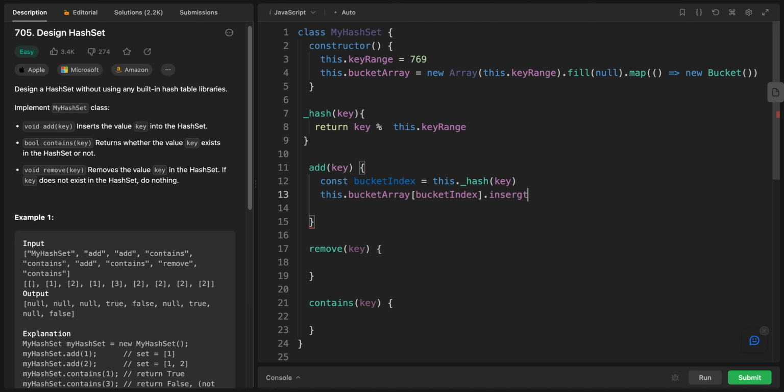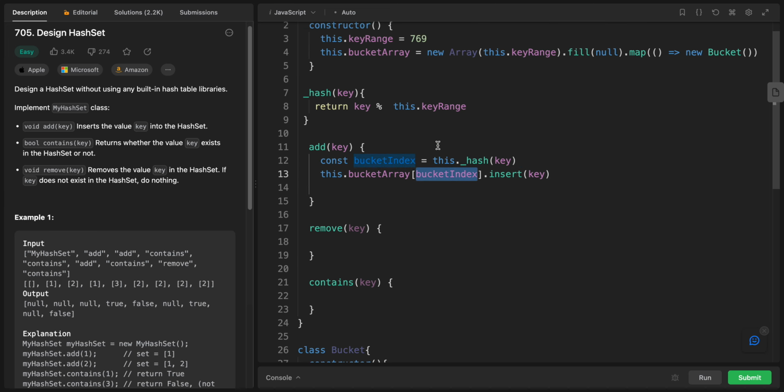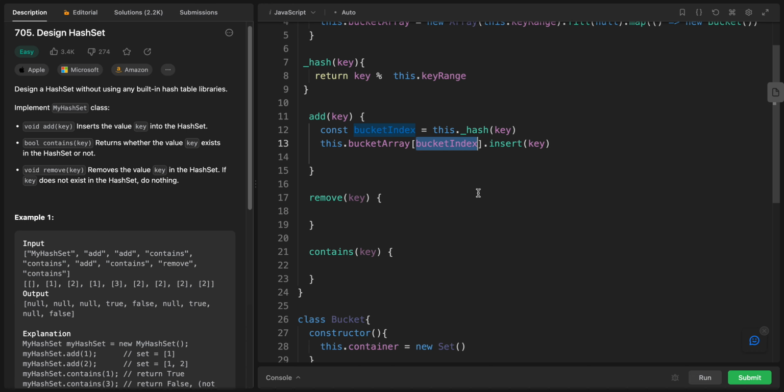So basically what we're going to do right now is that we're also storing all of the previous values of the hash. We're not deleting them. So right now this is how we're going to add, like this.bucketArray.index. So there are 2 steps. First of all, we hash the value. After that, we store it into the corresponding index of the bucket. We store it in the specific bucket. We store the hash value in the bucket.